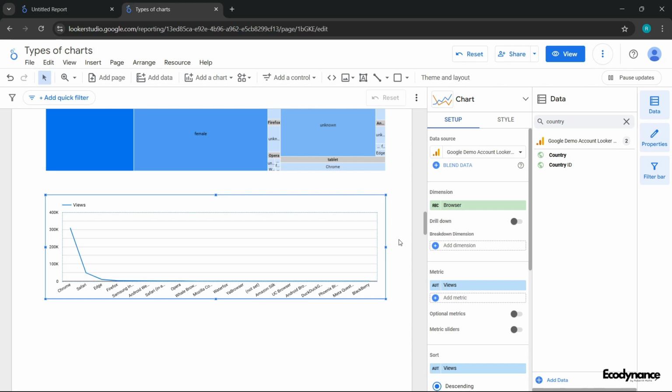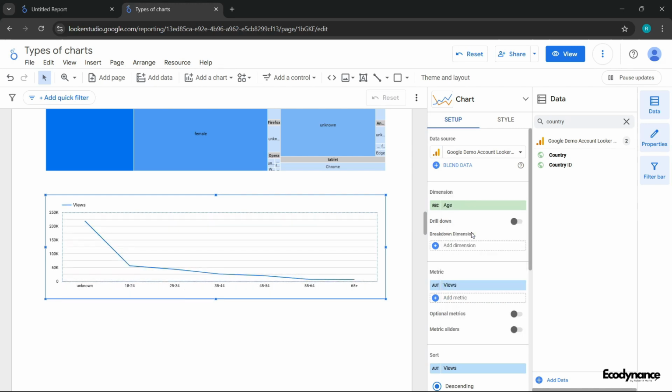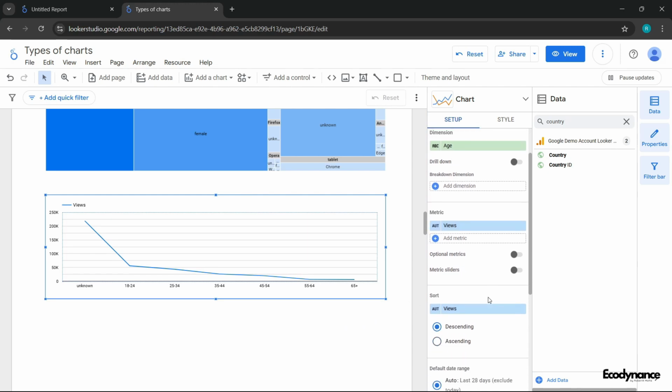Let's look at something very important and quite helpful: learning to manage the axes in line charts. Give me a moment and I'll explain everything to you. For now, let's change the metrics and dimensions that come by default. I will change to the age dimension. Additionally, I will select the metric of views. I think this is a good metric, and I want it to be delivered in ascending order.